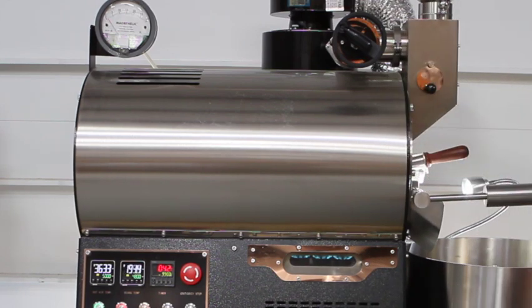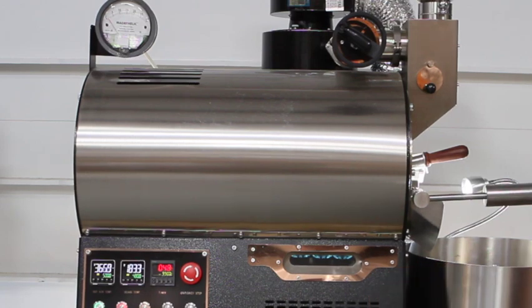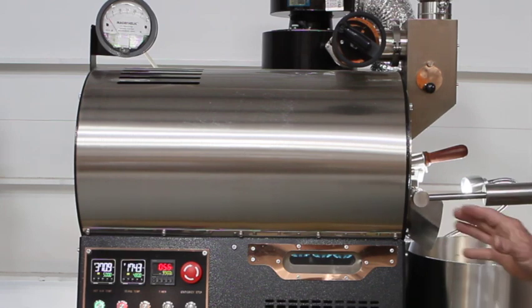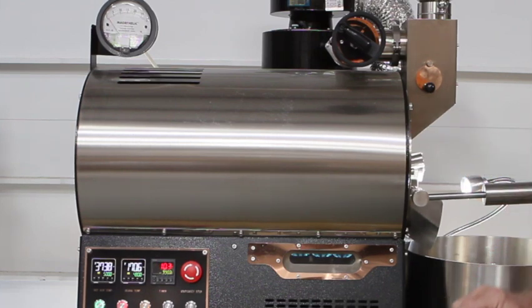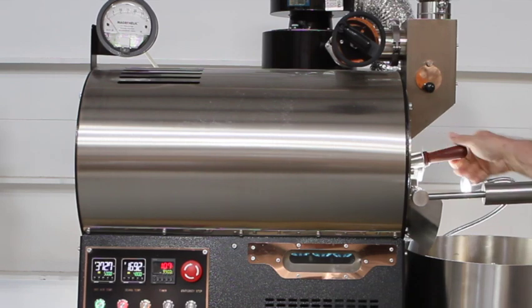And because this is the first load and I may not have preheated it as long as I should have, it probably is going to take longer than 5 minutes, maybe more like 6 or 7 minutes to reach the end of drying phase. But as it's doing that, I'm going to be closely monitoring my tryer spoon to see if there's a lot of chaff being released, which there isn't yet. The roast has only been in there about a minute.